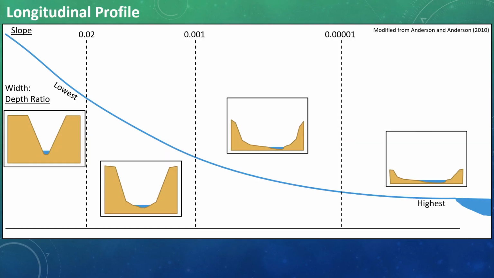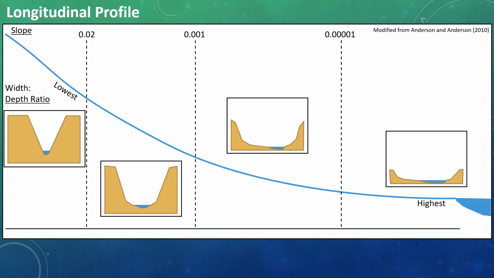Now, in a previous video, we discussed the longitudinal profile of a river and how the cross-sections tend to evolve in the downstream direction. Looking back at that diagram, we could expect that the lowest width to depth ratios will be higher up in the stream, where the stream is usually actively incising, there's not as much water flowing through the channel, and it's generally more confined by its walls. The highest numbers on the other side will be down on the right side of this diagram near the base level of the stream, where it's moving around laterally, it's depositing sediment, and it's not really incising.